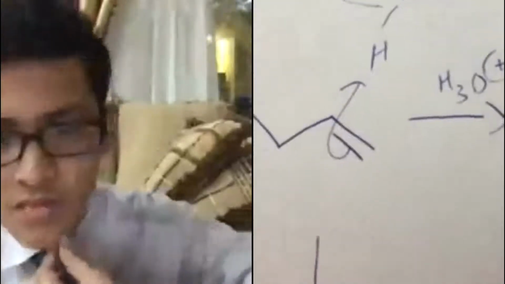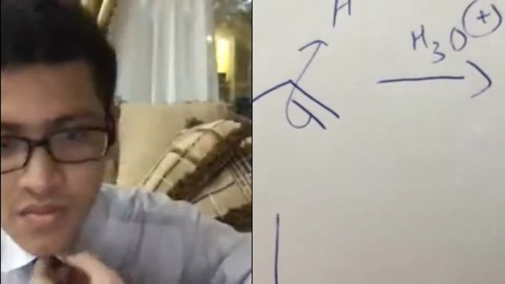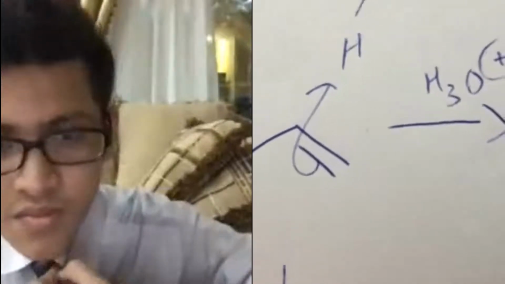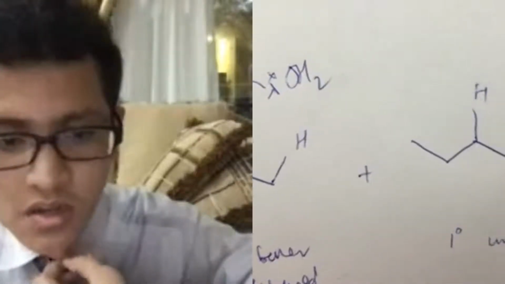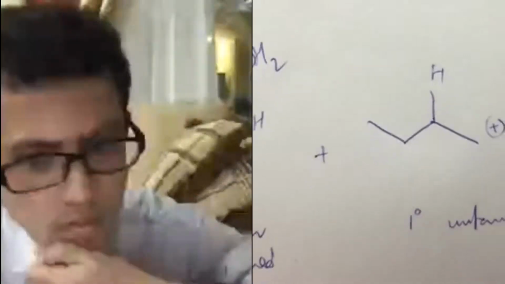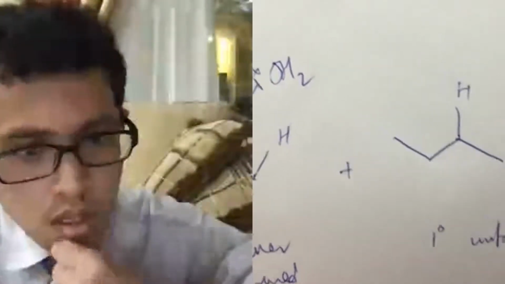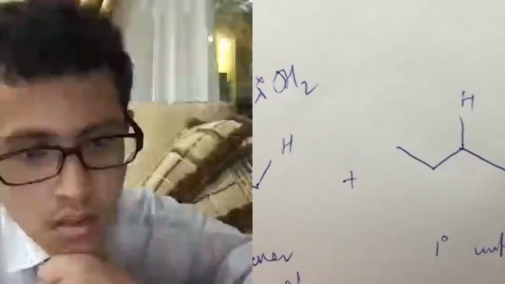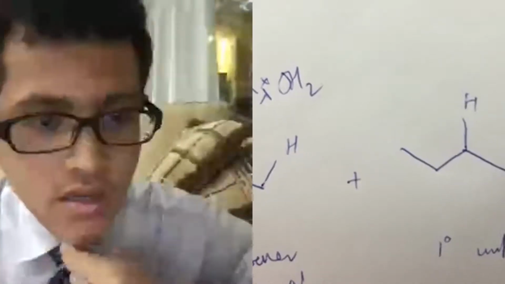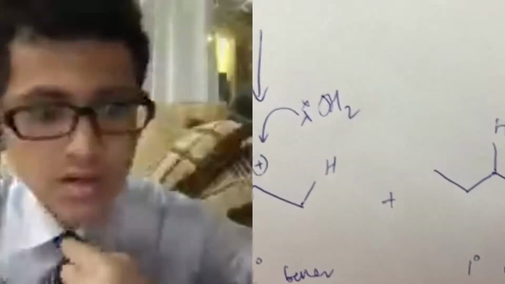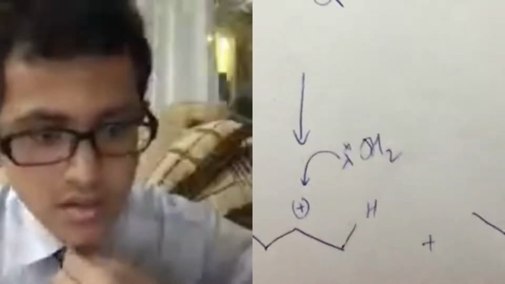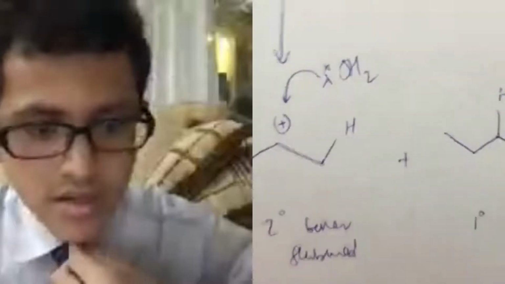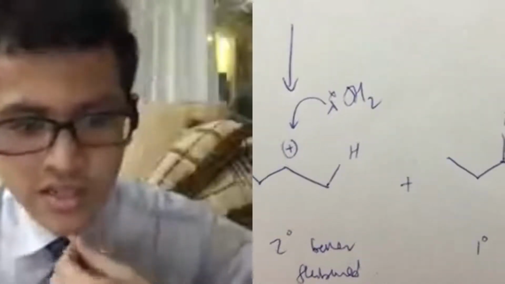Look, this is something you always practice in past papers. When you attack the H plus, what can happen? The hydrogen can go to one side of the alkene, or it can go to the other side of the alkene. If it goes to one side, it gives you a secondary carbocation, or it can go to the primary carbocation. Have you learned this before in school? You mean where the hydrogen attacks the double bond?